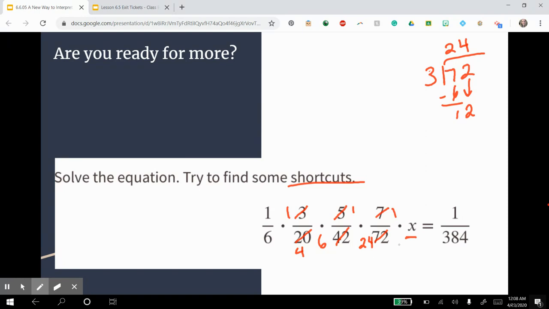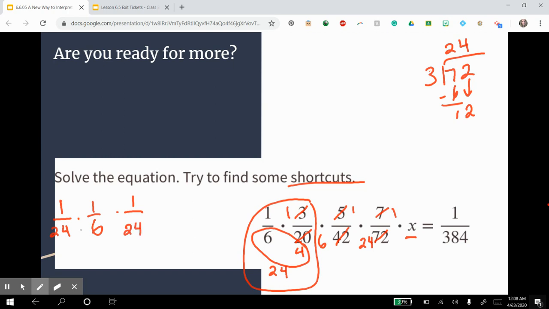All right, and now I'm up to something much more manageable, right? I know that 6 times 4 is 24. And then I have 24 times 6 times 24. So let me rewrite this so it's not so crazy. I have 1 24th, because I multiplied these two here first, times 1/6 times 1 24th. Okay, I figured I might want to multiply those 24s by each other first, just because it's like a 24 squared kind of situation. And there might have been an easier way to solve this that I totally missed, and that's fine too.